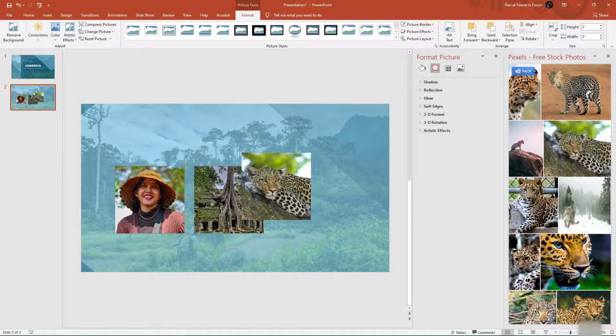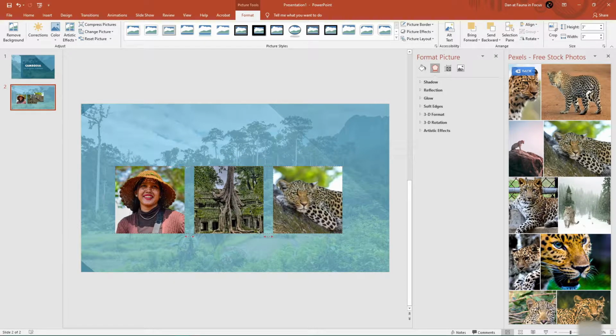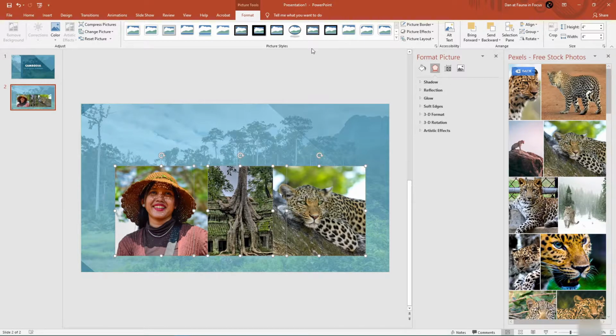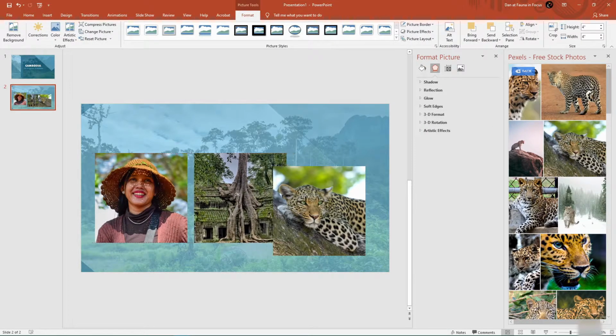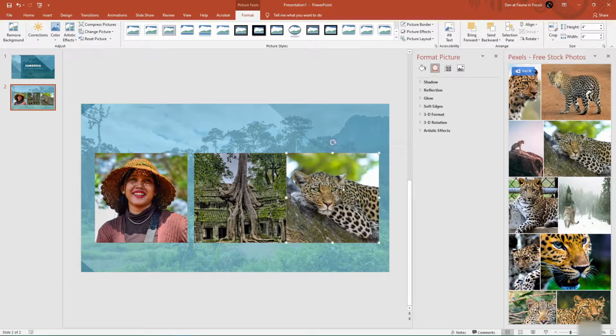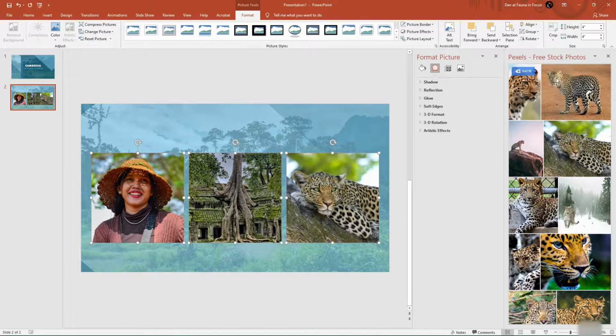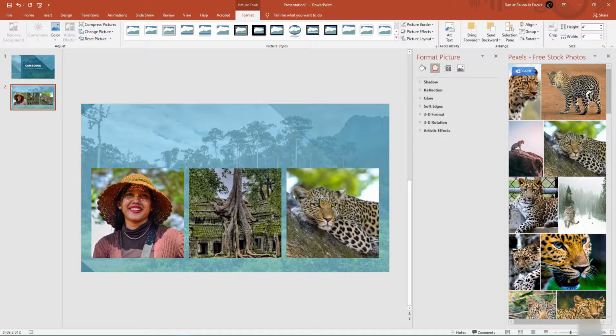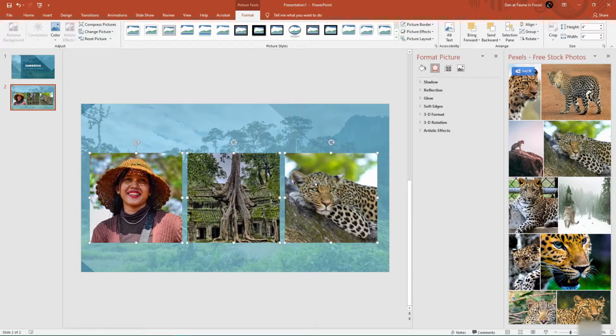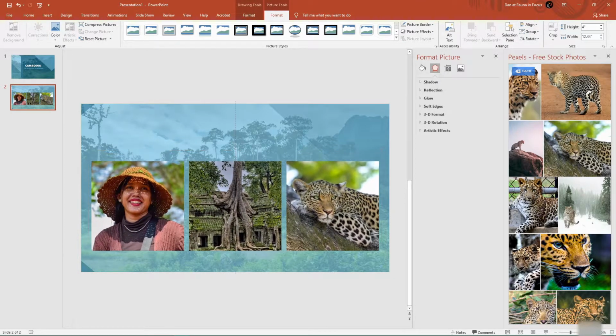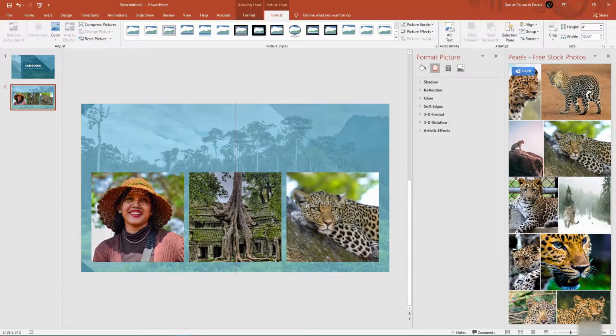So now we have people, places, and wildlife. We can maybe even make them all 4. Let's try 4. That'll probably work. And so I'm going to use the distribute technique now, right? So I'm going to select them all, arrange, align, distribute horizontally, and then I'm going to make sure that they are aligned to each other's middle. And let's put them, I'm going to group them so that they stop wiggling around like that. We'll put them towards the bottom there, and I can ungroup.